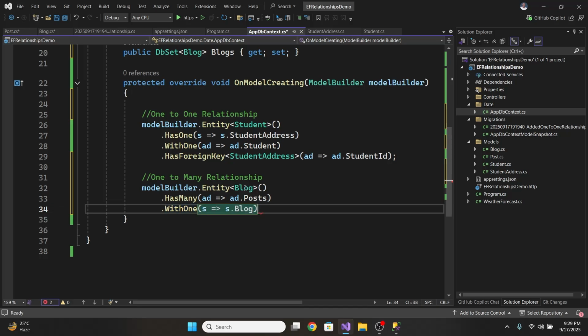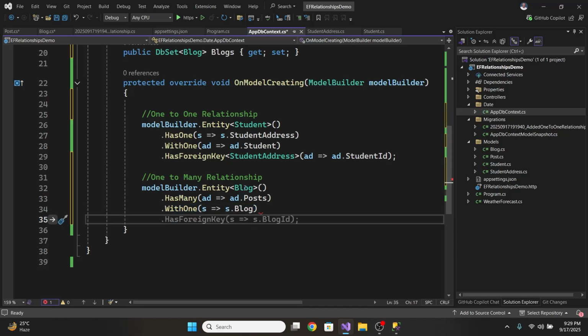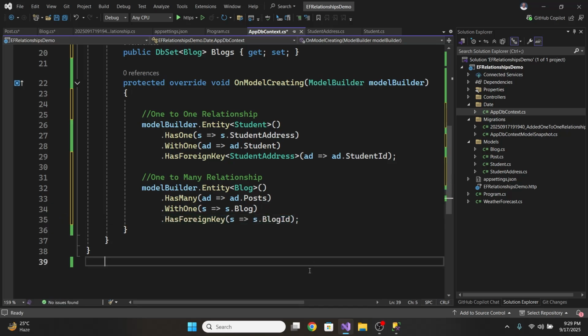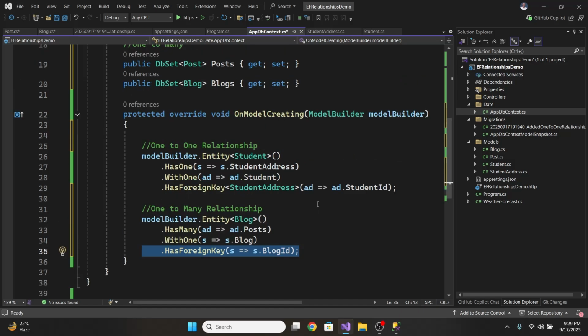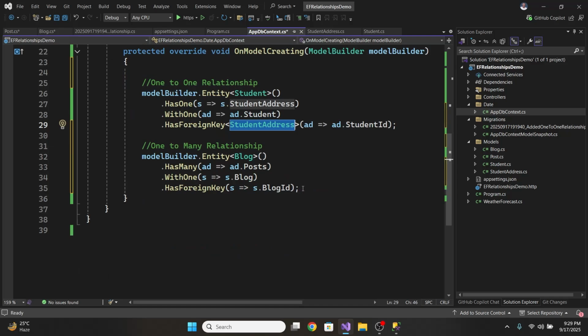With one blog. And the other key is where do we put the foreign key? So the foreign key will be on the blog ID. By doing this, you're saying a blog has many posts with one blog. And that's where they are linking. And you see there's a difference here. We had put that, so it knows, but here because it's a list, it will figure it out as it loops through.